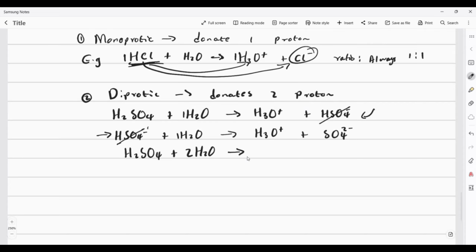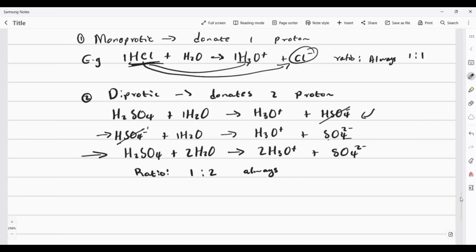That means we're going to the product side now. When we go to the product side, if you check, I have H3O plus, H3O plus on the same side. That's 2H3O plus. And then plus, this guy doesn't have competition, so he already won: SO4 2 minus. So my good people, having done that, you will realize that the complete reaction is this one. And in that complete reaction, the ratio of sulfuric acid to hydronium ion is 1:2, always. Just like that. You solve it like that over there.